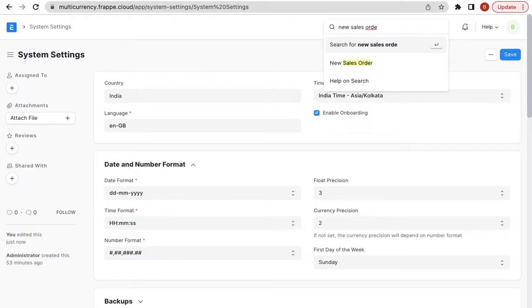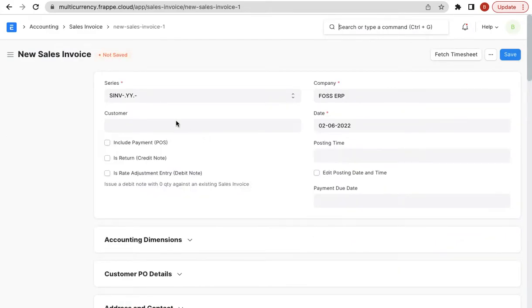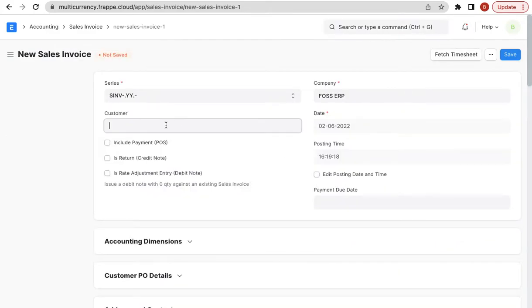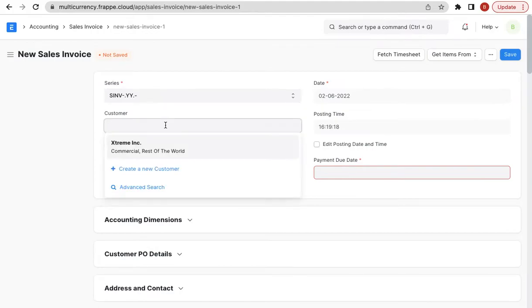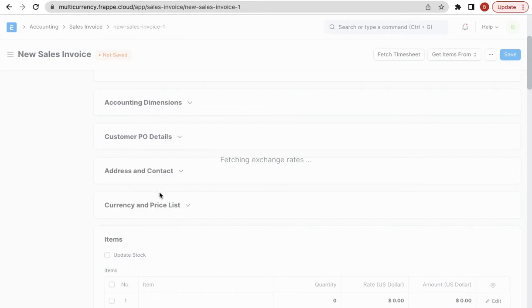So I'll just go ahead and open the sales invoice screen. If I choose a customer, this is what I created. If I just scroll down, in all these transactions you can already observe it says fetching exchange rates.